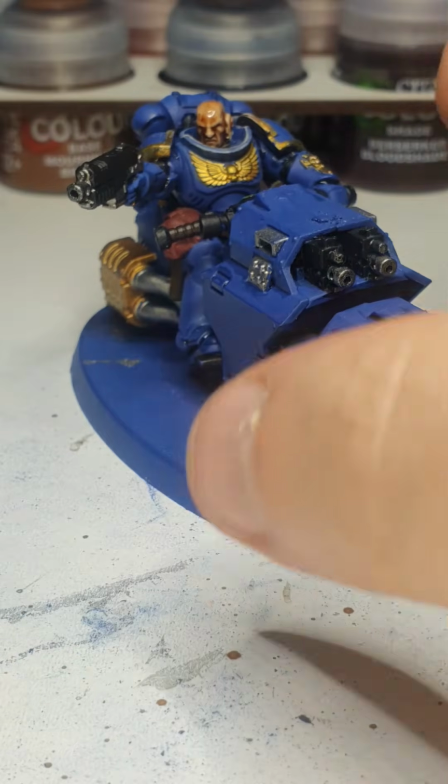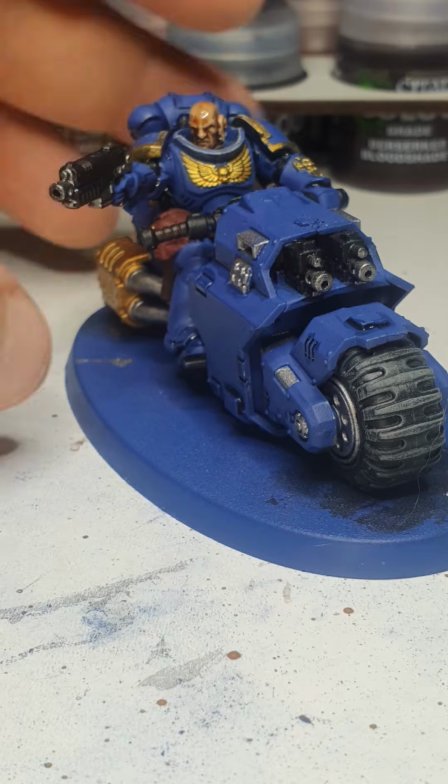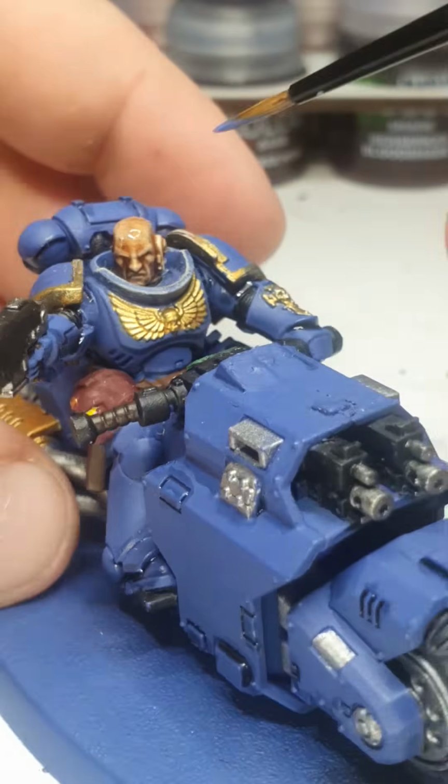Right, while we wait for that monstrous face to dry, going to start doing highlights. And we will begin with a 50-50 blend of Macragge Blue and Calgar Blue. At least, I hope it's a 50-50 blend. It's near as damn it what I could eyeball. Right then, let's give this a spin.